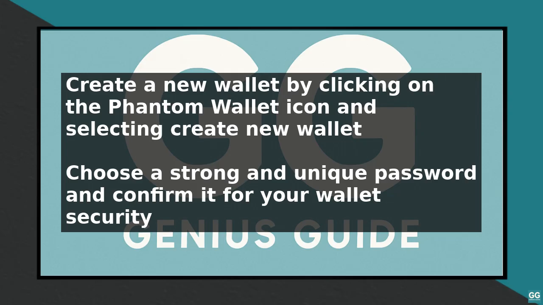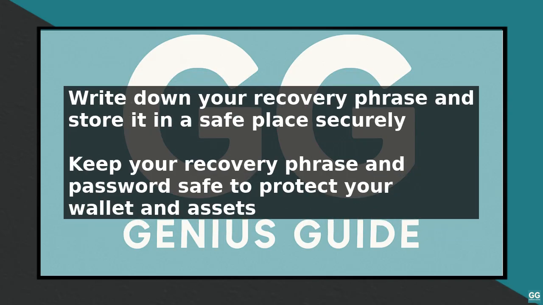Now, your wallet is created and you can start using it to send, receive, and store Solana and other Solana-based cryptocurrencies. You can also add new accounts and change your wallet settings as needed. To add an account, click on the Add Account button, and then select the type of account you want to add. You can add a Solana account, or an account for a specific Solana-based token.